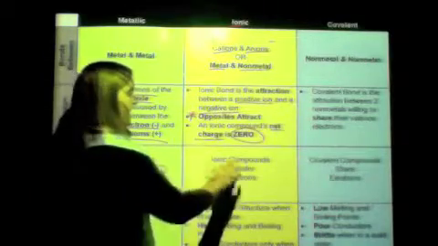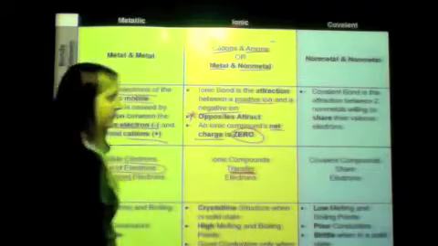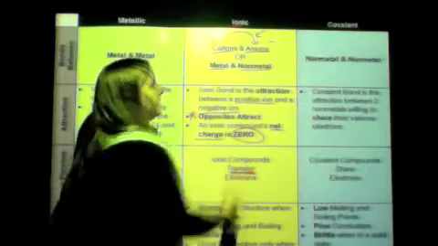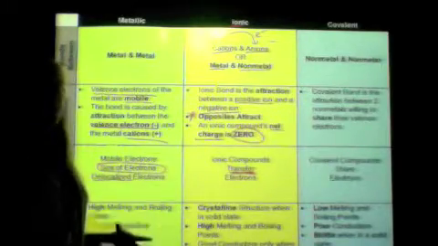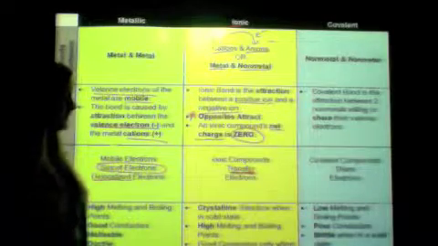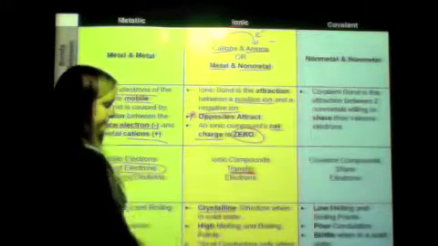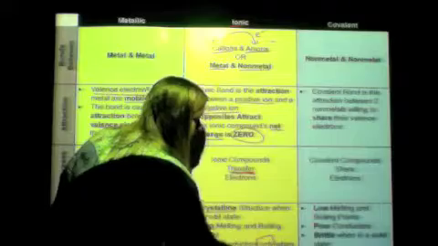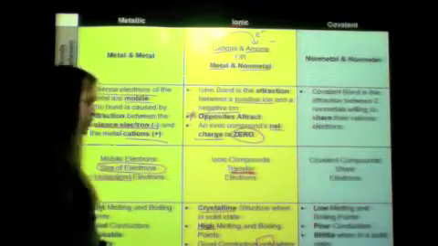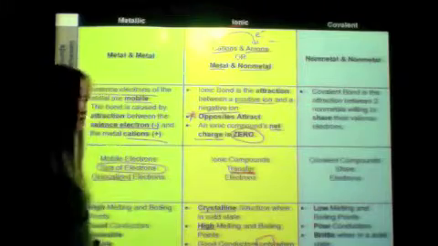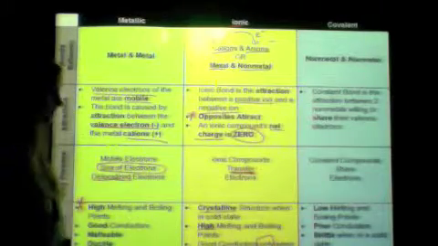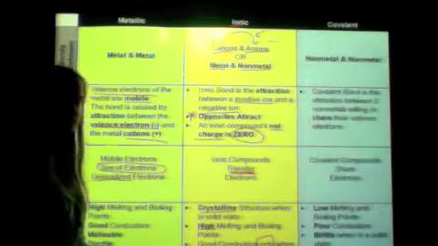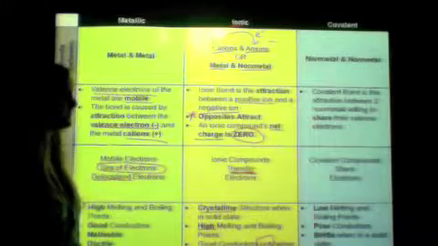Key phrase you've got to know: ionic compounds transfer electrons. So the cation is giving the electrons to the anion. The cation is giving them away, the anion is taking them in. Now when this happens, you get a crystalline structure, high melting and boiling point, good conductors only, and I would highlight that word only, when molten or dissolved in water. Molten just means same thing as melted in a liquid state. So good conductors only in liquid state. If you take a grain of salt, it's not going to do anything. You put a grain of salt in the water, it will conduct electricity.